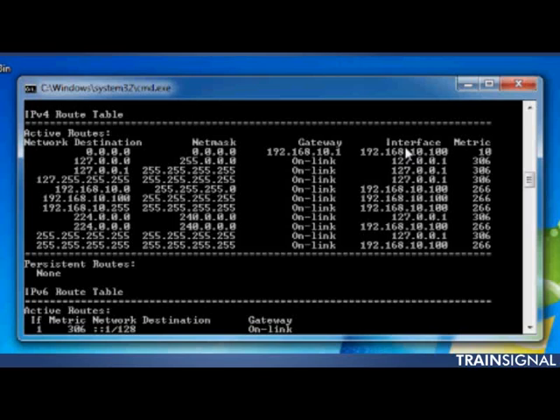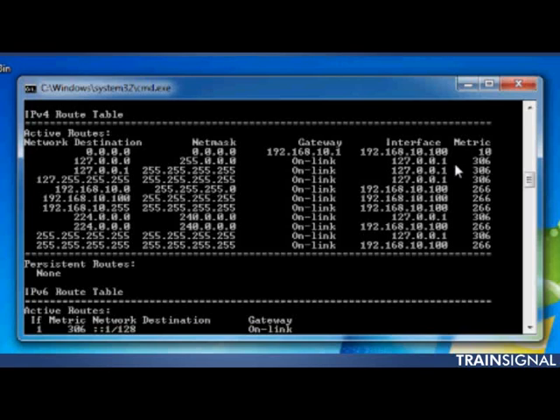Now the fourth column here says interface, and this has to do with what network card or what interface I'm going to be sending the packet out. Again, if we had a computer that has more than one interface, more than one network card, then you would see different entries here. But you'll notice that because I only have one network card, the interface is going to always be the same. Now you notice there are two different entries, but they are representing the same thing. 192.168.10.100 is the one network card and the one IP address that I have assigned to that card.